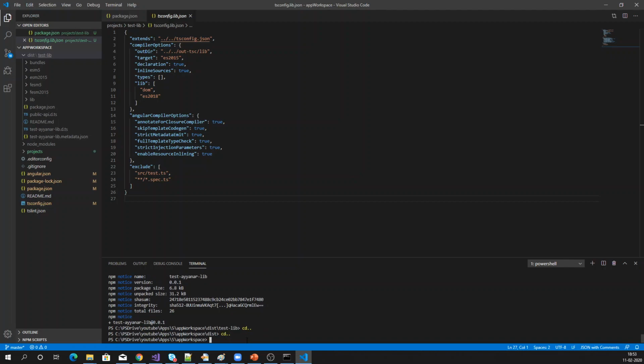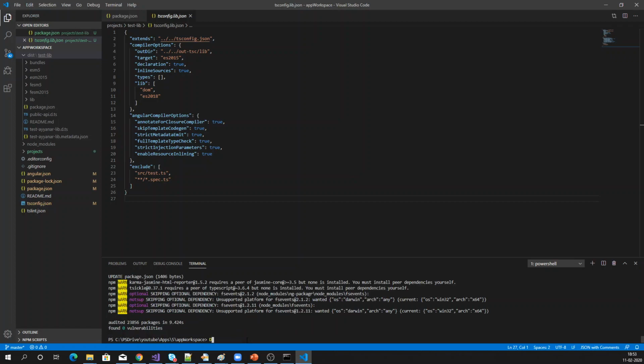Let me create one Angular application within the workspace. So I have a workspace, ng generate application test Angular app. Just creating. Now if you see that one, the Angular application is created. Let's see whether the application is created or not.